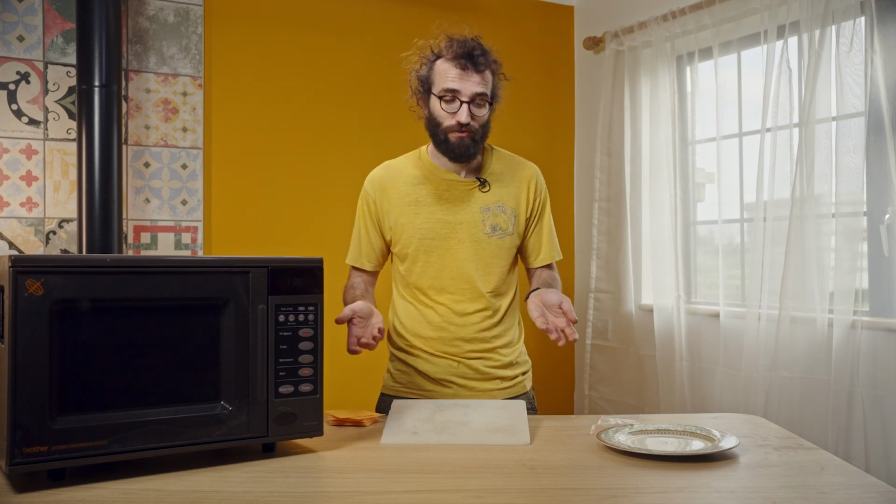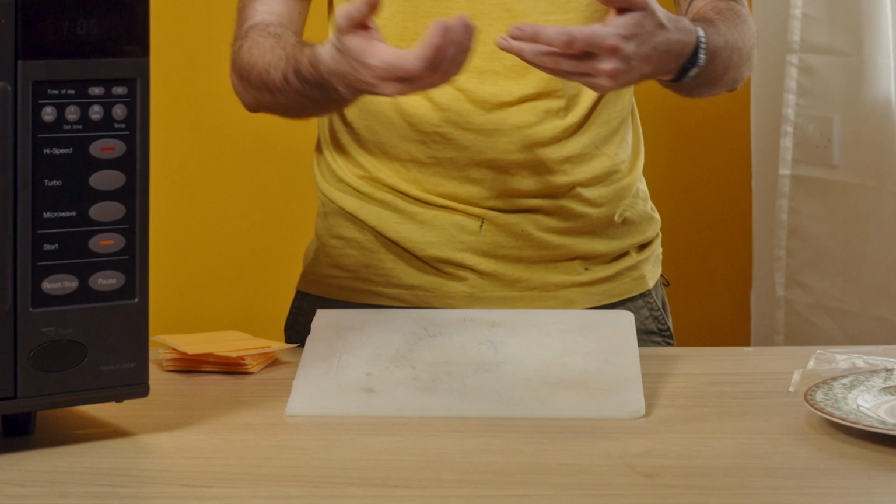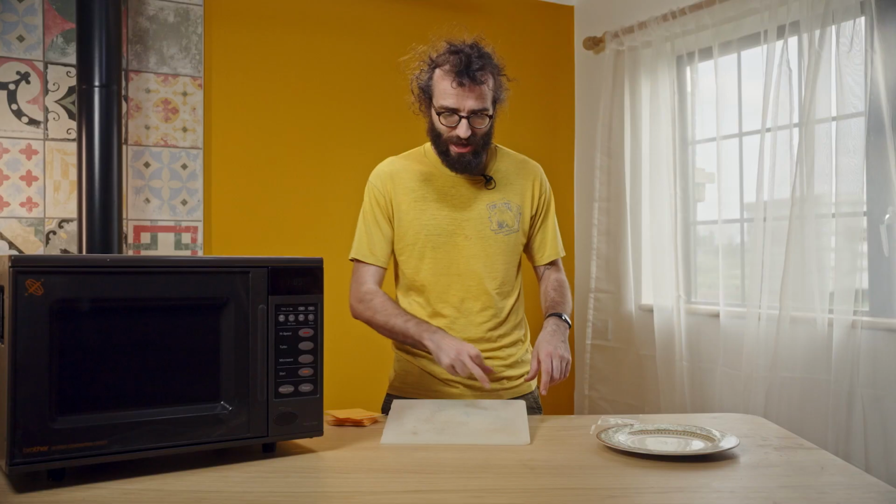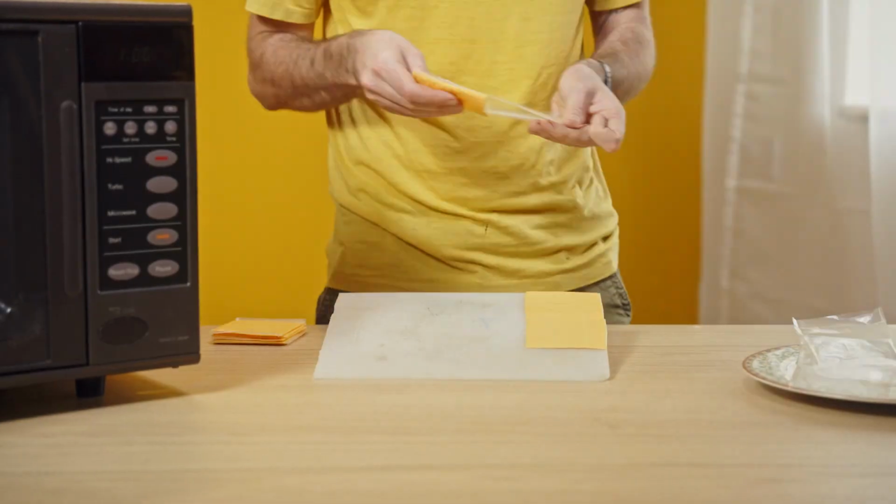So now we have our cheese. We're going to be able to use this cheese to figure out the speed of light by putting it inside our microwave in a certain orientation. So we need to take our slices of cheese, unwrap them from the packaging, and put them down on some sort of flat surface. A chopping board made of plastic or wood is fine. Just don't use anything metal because it can't go in the microwave. So lay them out nice and neatly in a flat pattern.